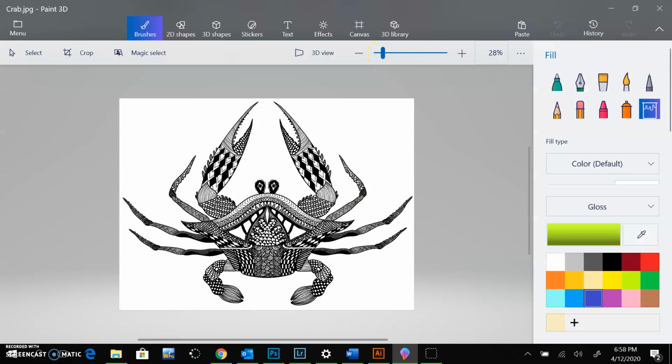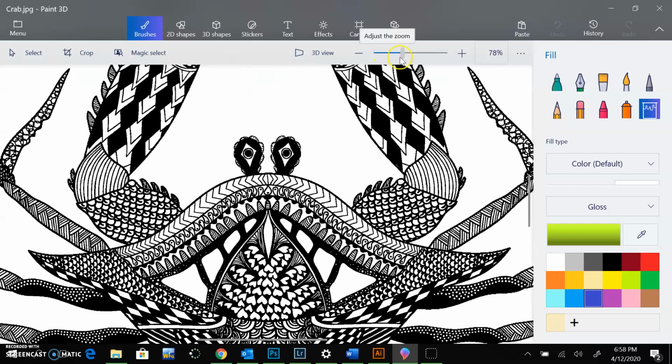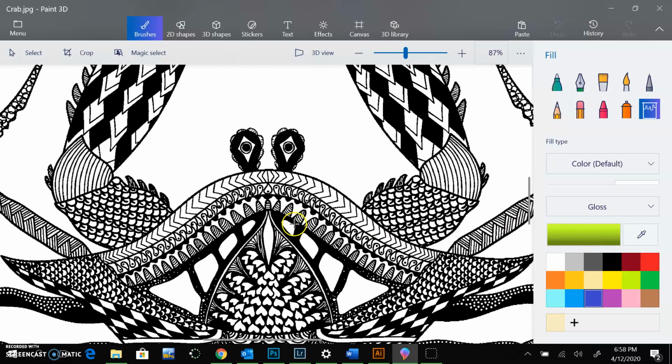And then you have all these different types of tools over here: the brush, the watercolor, all that kind of stuff. We're going to use the paint bucket. It's much easier to use. You have different types of glosses that you want to use. I don't really care which one you want to use. It's up to you. And then you can use different types of color. The thing that's neat is that you can slide this really quick and get close. And so now you can just start painting away.